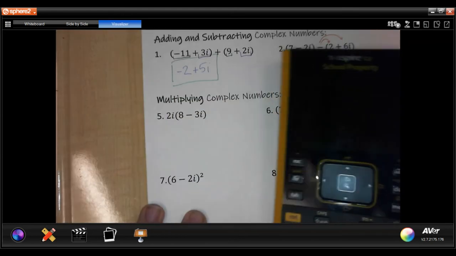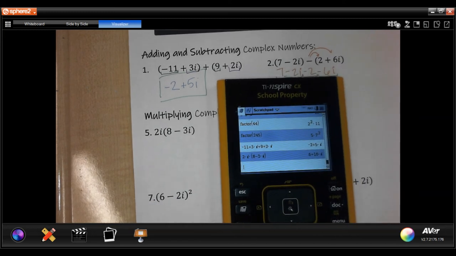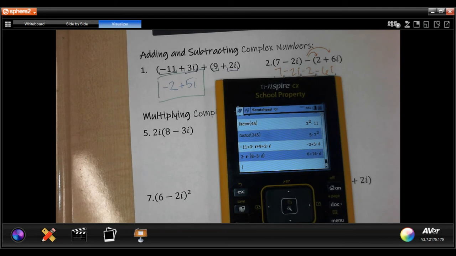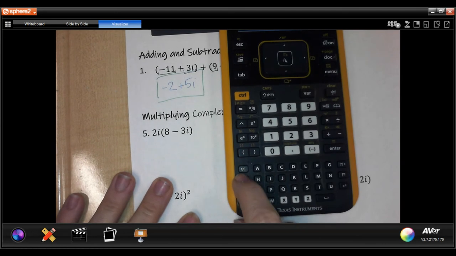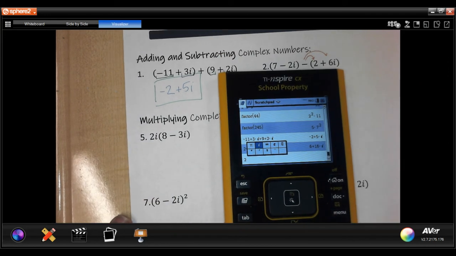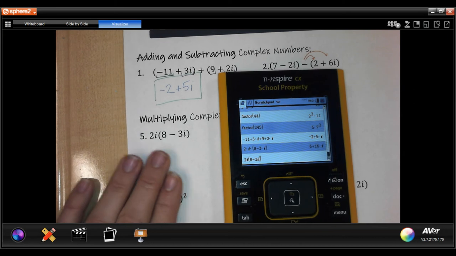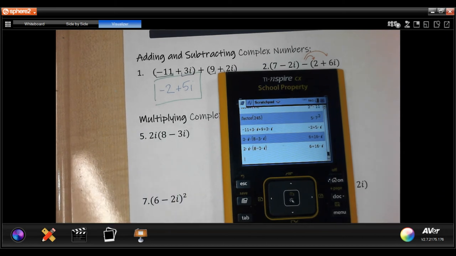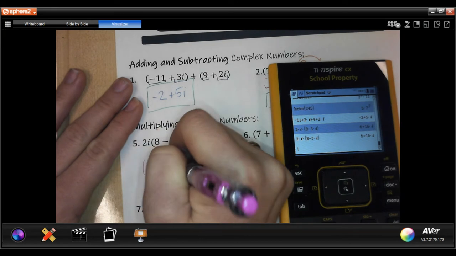Okay, we've got 2i multiplied by 8 minus 3i. So we're going to type it in. You can see it here. Don't look at the answer. Type it in exactly like we see it. You see the little pi button down here? We press pi. That brings us up a whole host of options. You click over to the i. You got 2i, parentheses, 8 minus 3i, parentheses. See how I typed it exactly like it is on the paper? That's how you need to do it, otherwise you might get the wrong answer. So our answer is going to be 6 plus 16i.